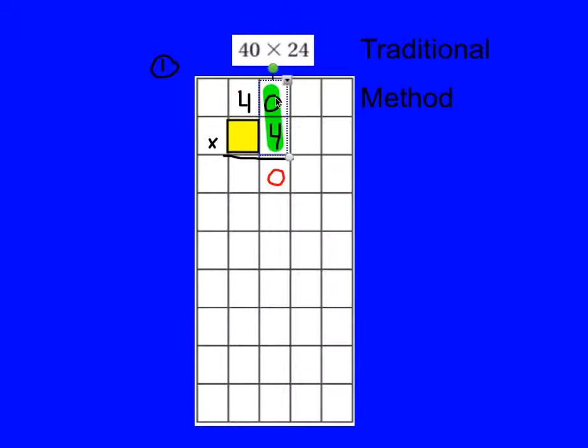What am I going to look at next? 4 times 4. And 4 times 4 is 16. Pretty familiar, right? Now, here's where it gets a little different. Once I'm done using this digit 4 and multiplying it by 0 and by 4, I'm now going to ignore it and look at this digit. I also need to multiply the 2.